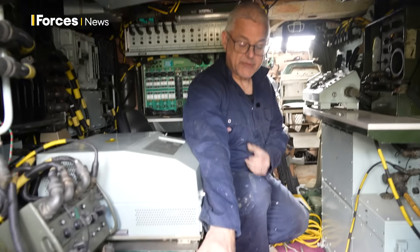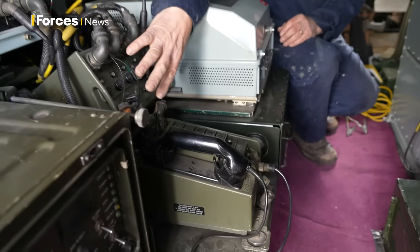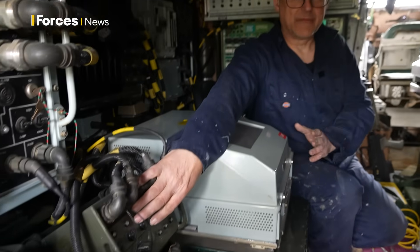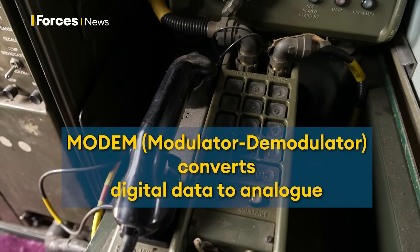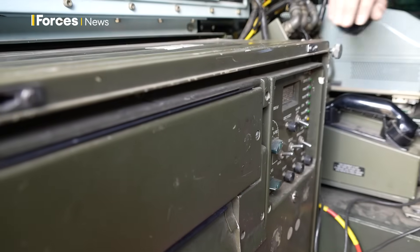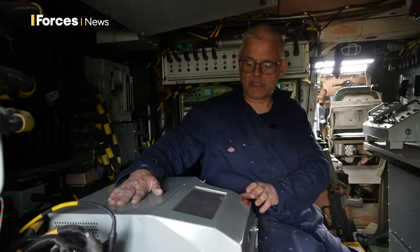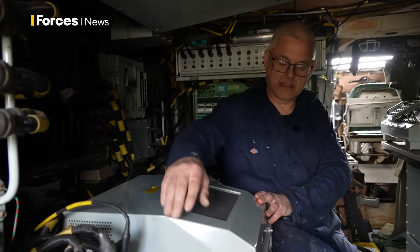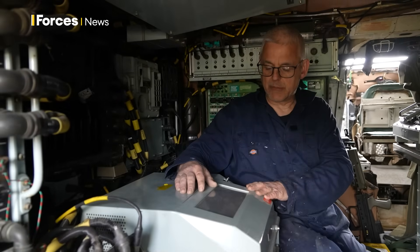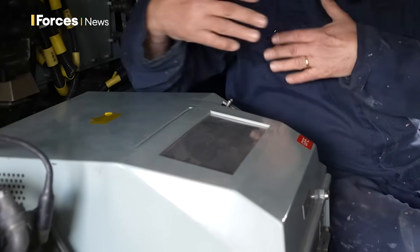Through this subset here, which is basically like a telephone, I have a piece of equipment called a data adapter — old school word for modem — which is where communications get converted and moved onto something else. So I have a fax machine, giving me the ability to send faxes and pictures. Here I've also got a teleprinter, connected to the same subset, and this is a receive-only teleprinter — purely receiving text messages, but in a very specific format for the military system.